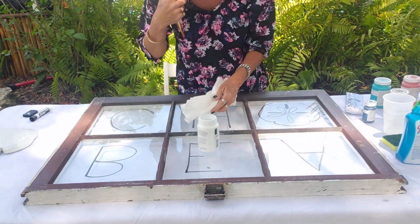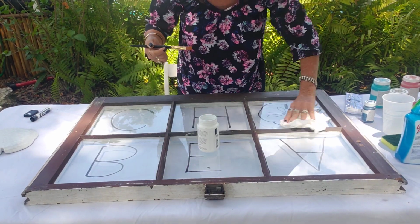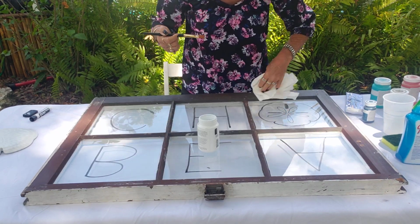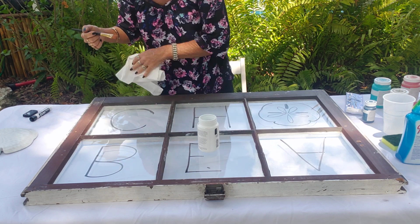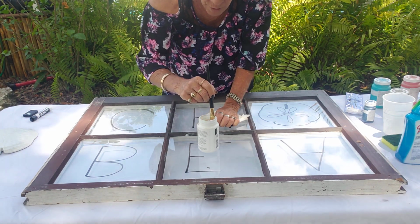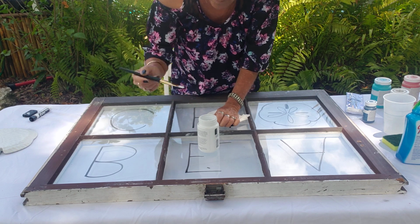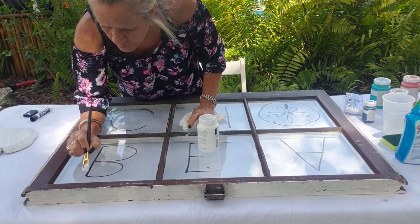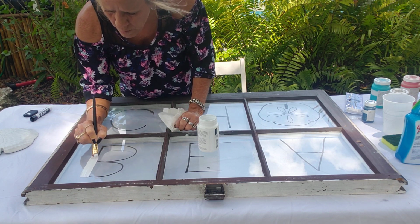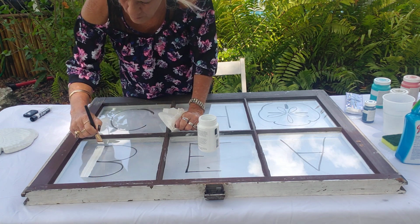And I do have to stand up so I can see what I'm doing. I did clean the glass. I took my lid off of my white chalk paint and it got flaky stuff from the lid on it. Okay, I'm gonna give it a little stir. And I want to try to do one swipe, and then I can go back.